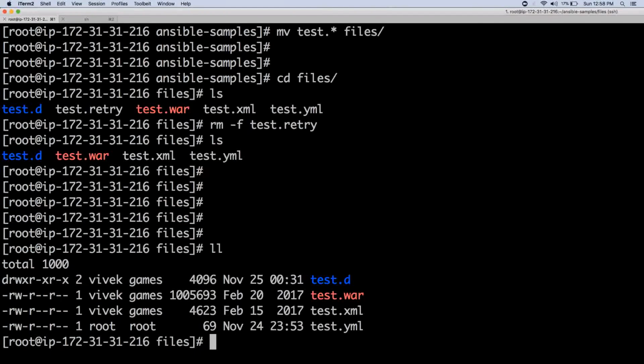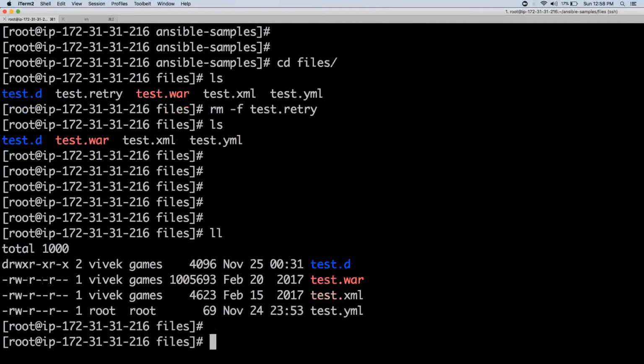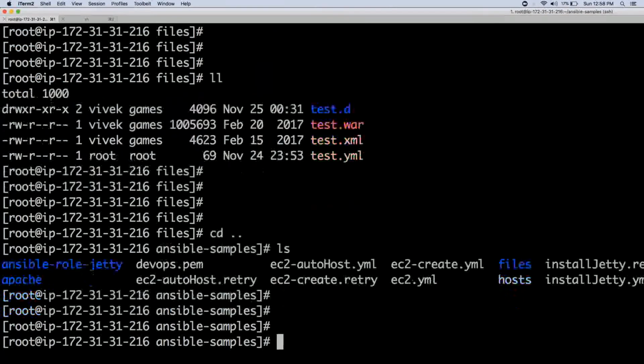Okay. One more thing you have to understand: the complete Jetty resources should have the username and group as Jetty. Your war file, your etc file, bin file, everything that is there in /opt should be with Jetty user and Jetty group. Remember. Okay, now we will copy this test to the other one. Same installation file.